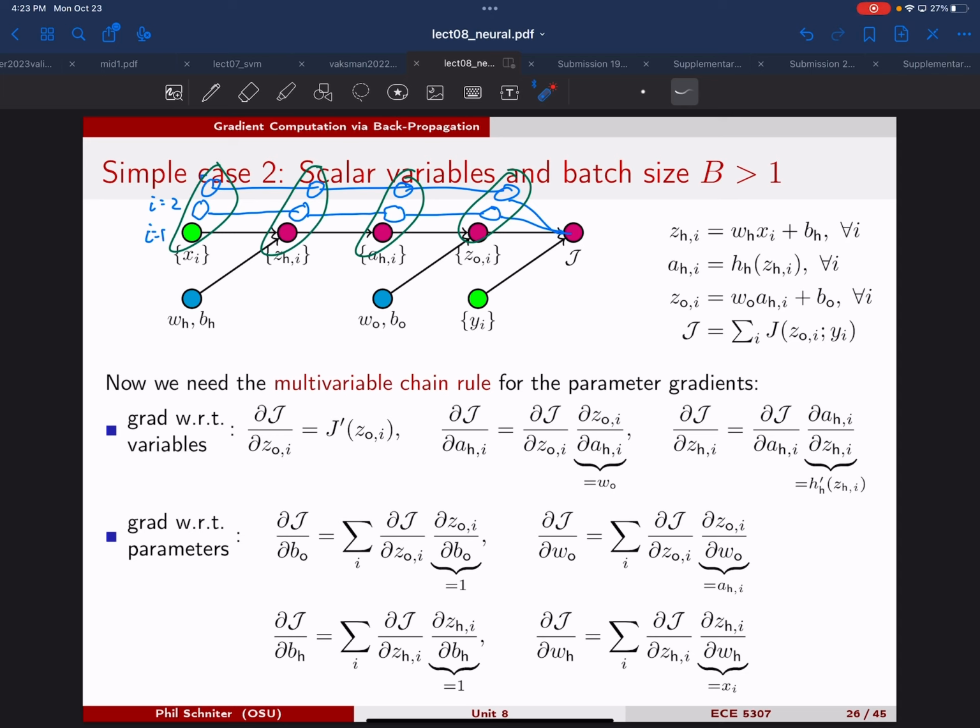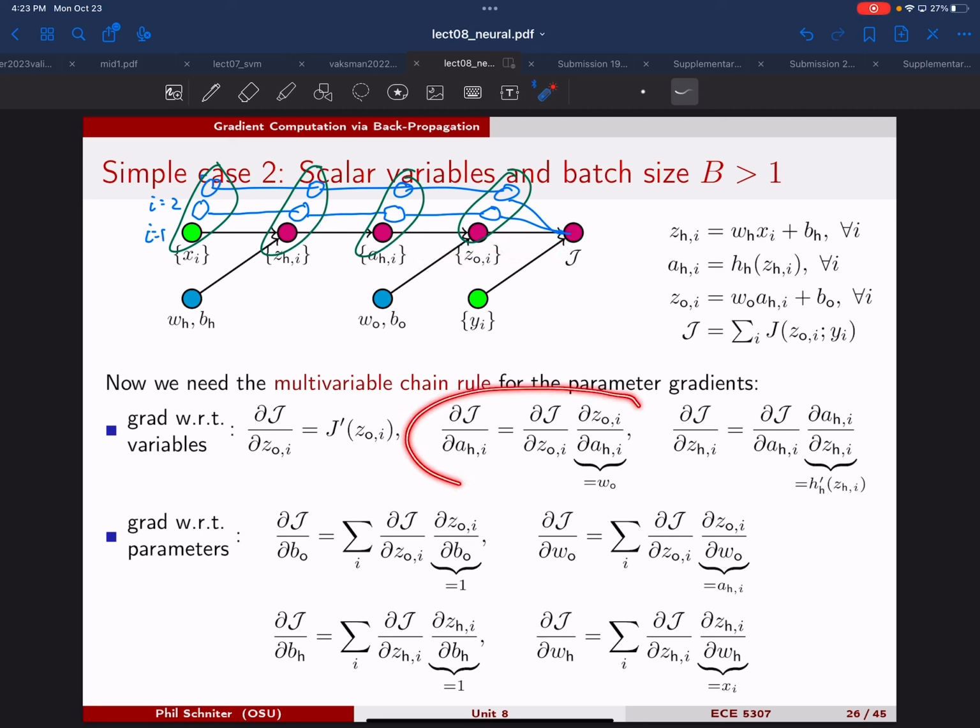So here we're looking at, for example, dJ/dzo_i for some i. So maybe you could say i equals 1. That's just essentially the same equation we saw on the previous slide, right? Nothing different. And then, again, let's just pretend i equals 1 for sake of discussion. If I want to do dJ/dah_1, then that's just dJ/dzo_1 times dzo_1/dah_1, right?